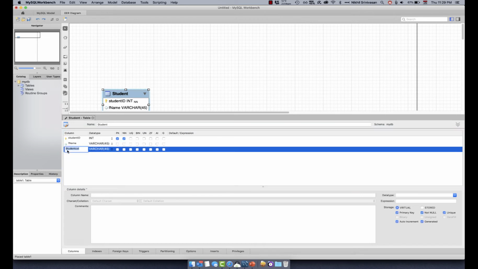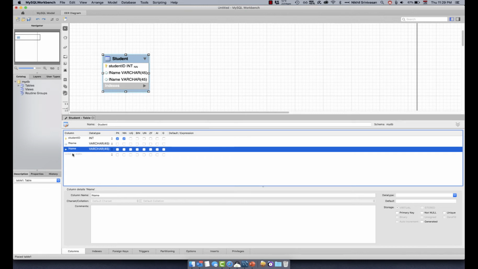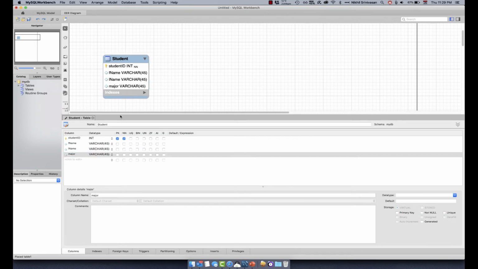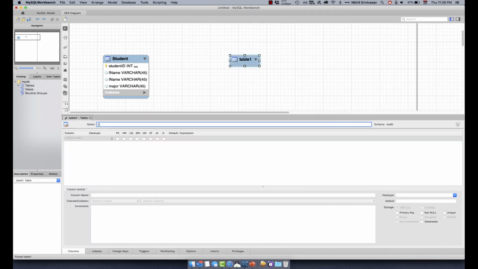Please note that again I'm using camel casing for attributes with the first letter as lowercase. I'm leaving the default attribute types in place. The second entity is course.